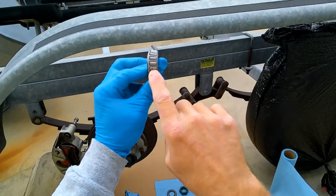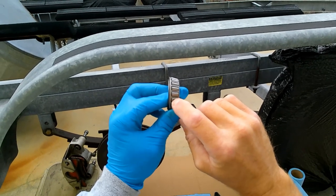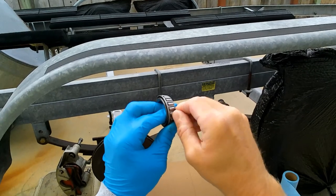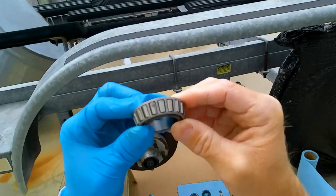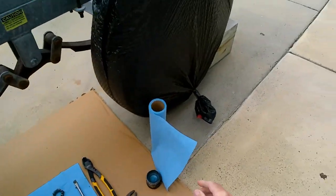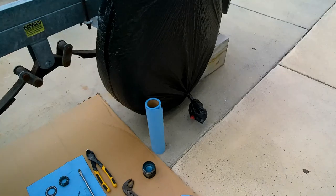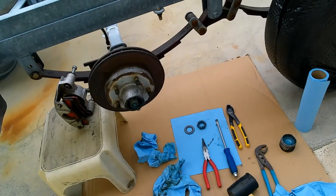There's a bit of wear on this bearing — I can actually feel it with my fingernail. It's got a roughness to it. We're going to replace these bearings. This is not one of those things you want to take a chance on or skimp. If it doesn't look right, replace it. Bearing failure could be catastrophic, as I mentioned. We're going to go through and remove and replace them, and I'll take you through the whole process.